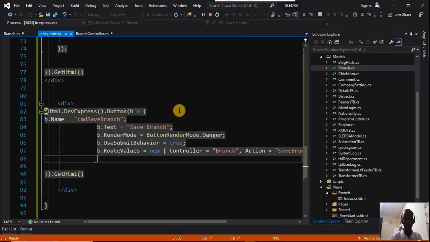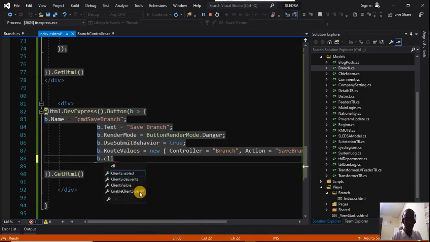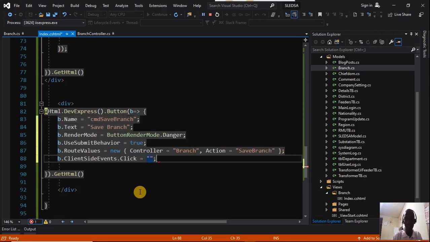Once this loads, we will get the function, then call b dot, yes, if I don't forget, client side events. Yes, if the client clicks the button, when you click the button, what should happen? Now we configure what should happen here actually. But I want us to leave it for now, so the video is not too long. When we come to the next interaction, we'll just leave this code.